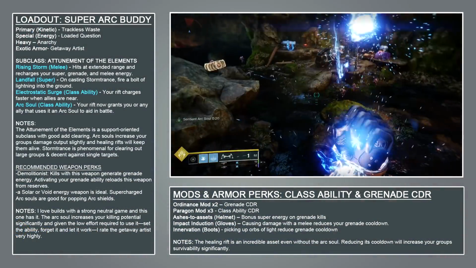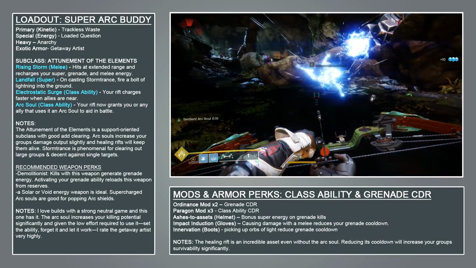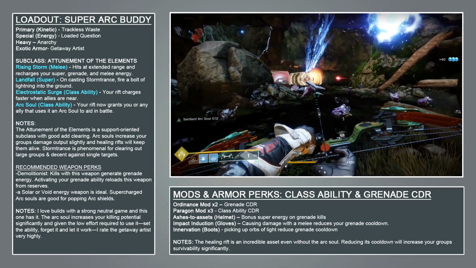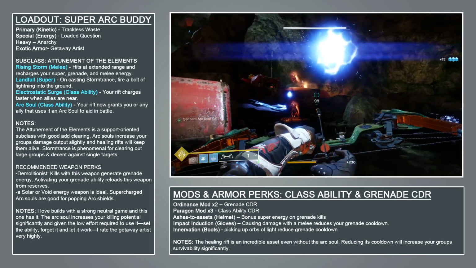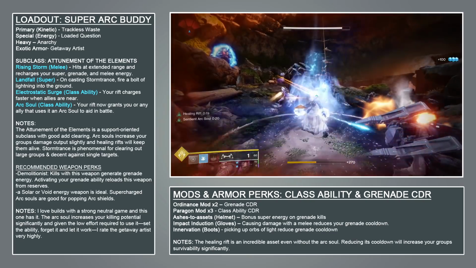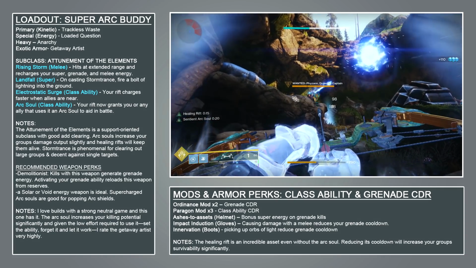For armor perks on gloves, I have Impact Induction. Melee hits reduce the grenade cooldown. And for class item, I have Innervation. Picking up Orbs of Light reduces the grenade cooldown. Both of these perks will work in tandem with the melee ability for the Attunement of Elements, which on hit reduces the grenade and melee cooldown and grants bonus super energy. With all of this in our kit, it'll be easy for us to keep a 100% uptime on our Arc Soul, which will help out with ad clearing.